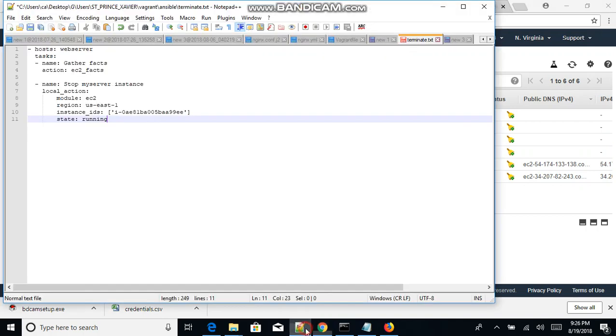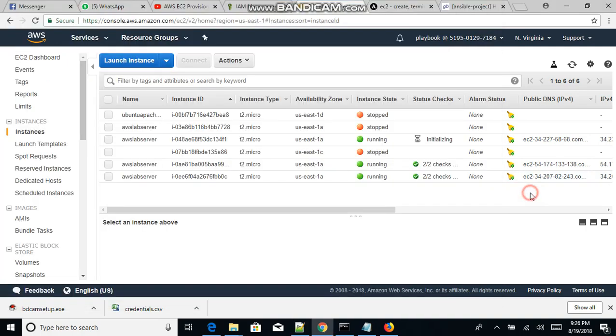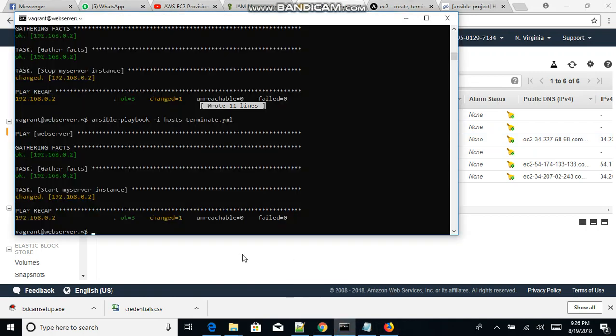So if we want to finally terminate the instance, all we need to do is change the state to absent, and the instance is going to terminate. Let's go back to our console and do our nano.